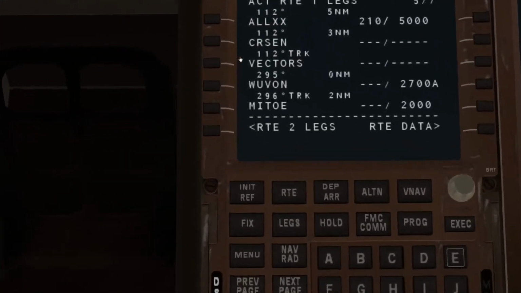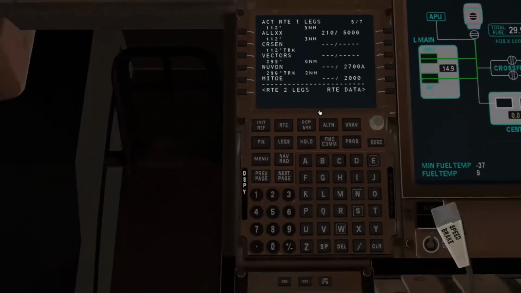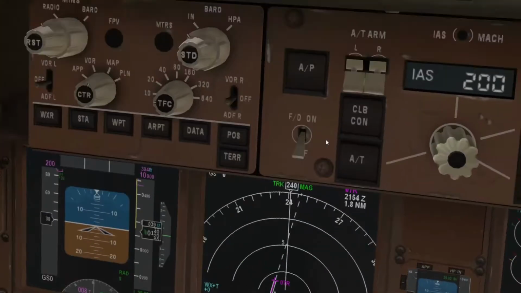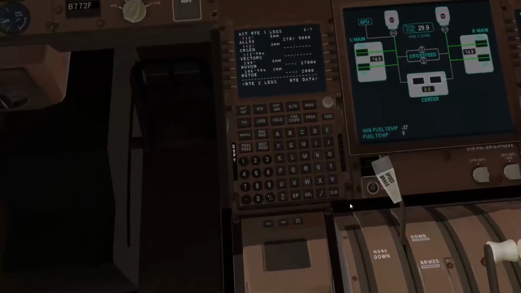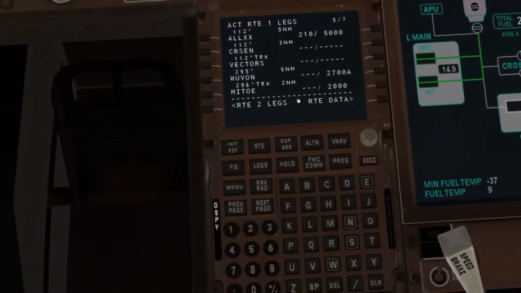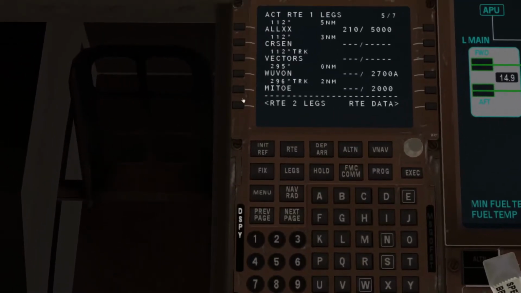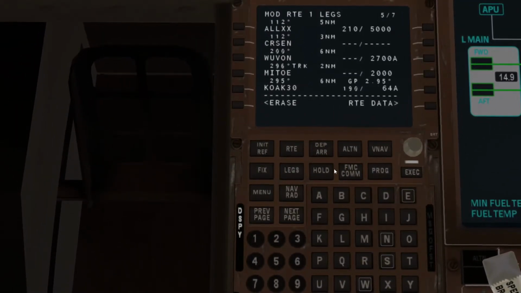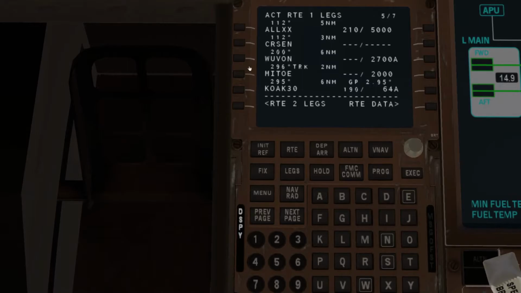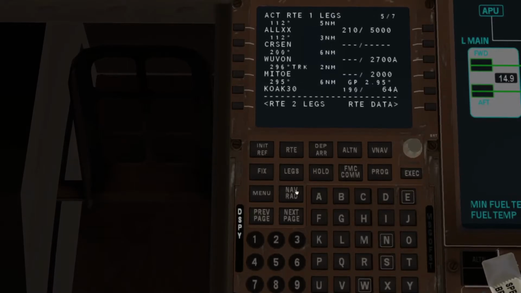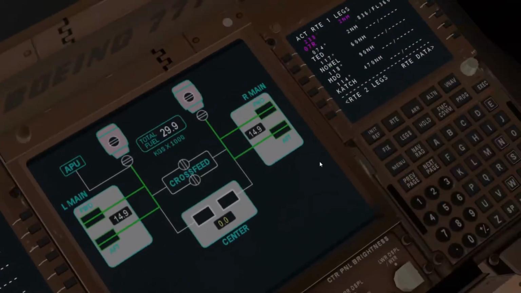Execute. And the vectors. I like to keep the vectors on if you're online flying on VATSIM or Pilot Edge or something. I recommend keeping the vectors in, but if you're not, you can just vector yourself. So we're just going to clear the vectors for the purpose of this tutorial. So just clear it out by putting the next waypoint in the vectors. So you are now done programming the FMC.